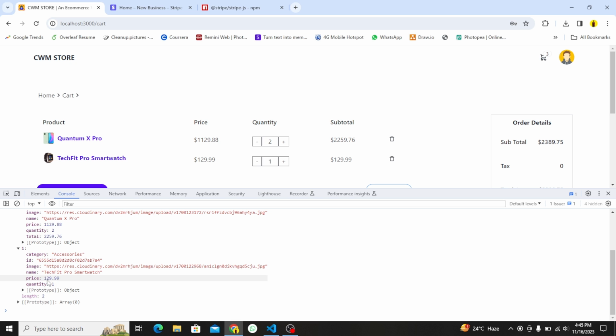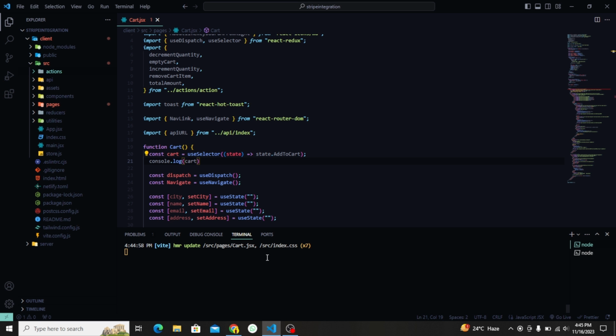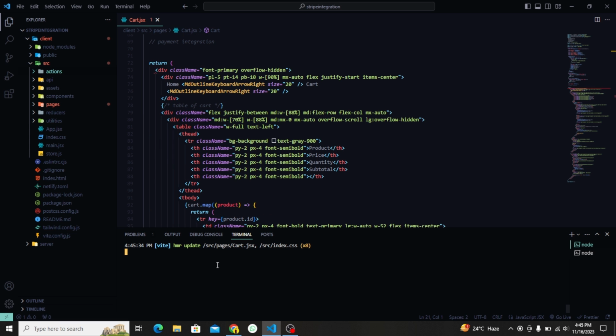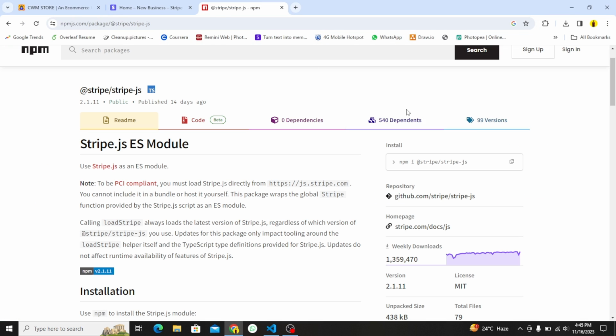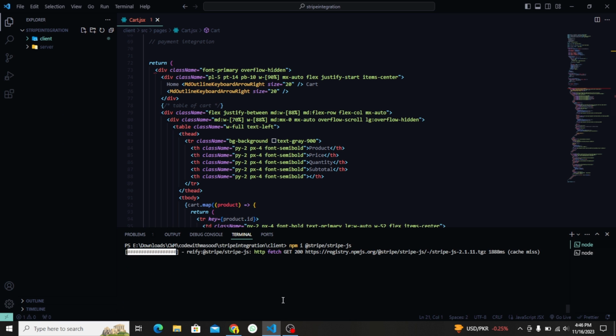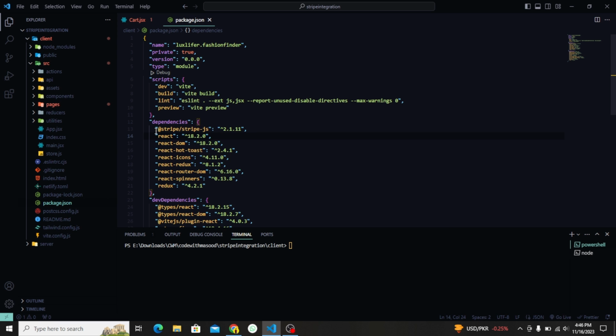So now we need to add Stripe to checkout and process our payment using this data. Now for that we need to install React Stripe package. So let's close our terminal and install the required package. And this is the package that we are going to use. It's @stripe/stripe.js package for React. I will copy the package and simply paste it over to my terminal and hit enter. So the package has been installed, and to check this you can open package.json file, and here under dependencies we have our package available, which means it is installed successfully.